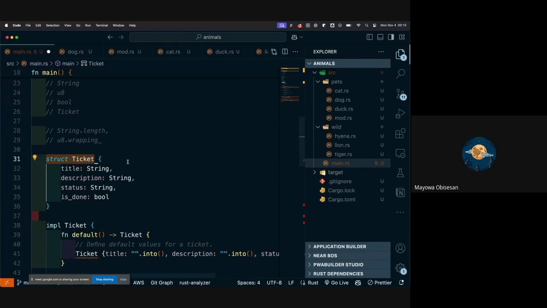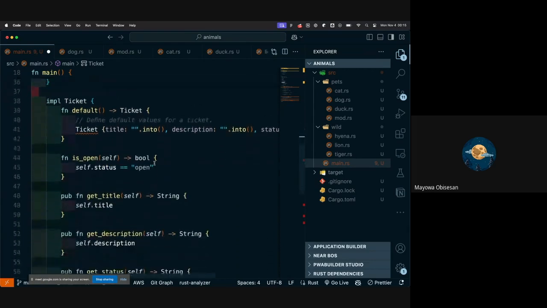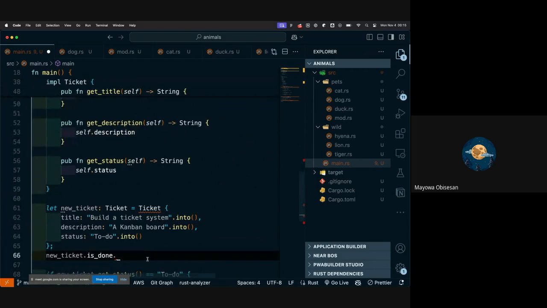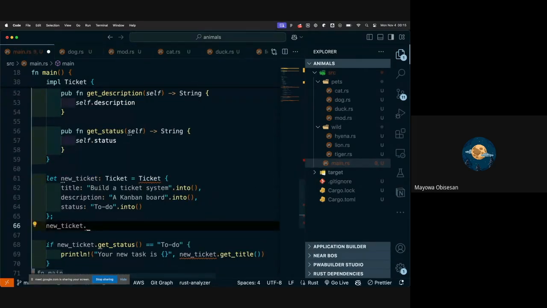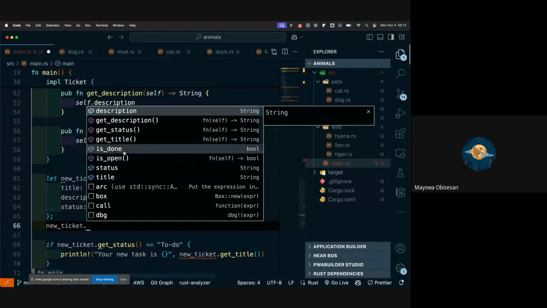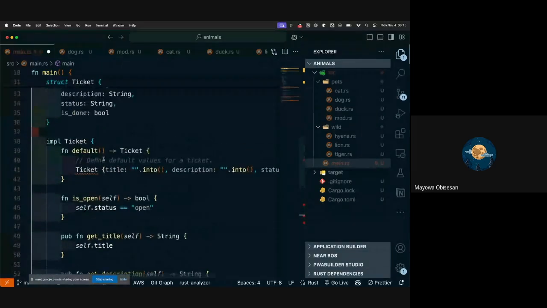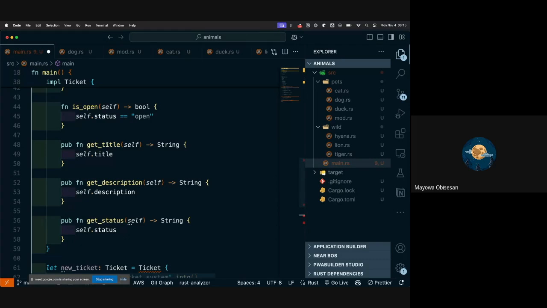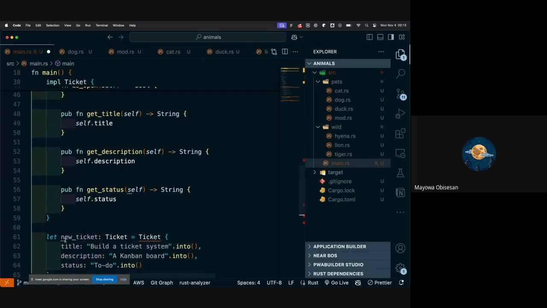So that means within this ticket now, you can create a ticket that can do all of these things. You can create a ticket such that when you define new tickets now, do you get now? Now, let me see the methods on new ticket. You can see the methods on new ticket. I have get description, get status. I know I said that anyone that is purple is a method you have on it. Now you have get description, get status, get title, is open. Now let's see where these four things are coming from. These four things are coming from the implementation that you have here. See it here. It's open, get title, get description, get status.